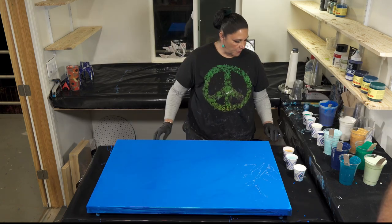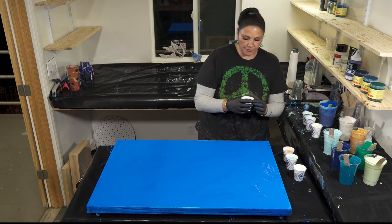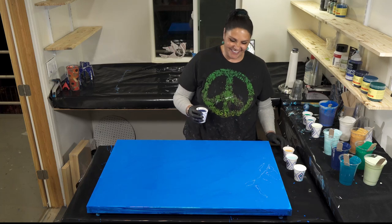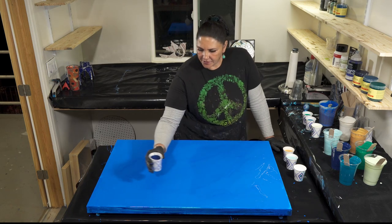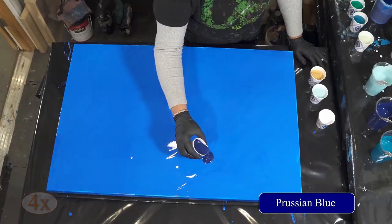What shall we start with? I think I want to start with the Prussian Blue. I'm also not going to put 17 puddles on here this time. We are going to go for, I think it's 10 or 11? 11. 11? Yeah. So, okay. We're going to do four across the top. So that's the middle. So we're going to put one here.